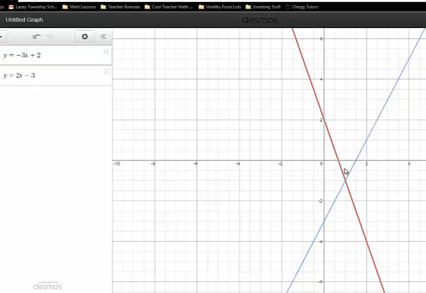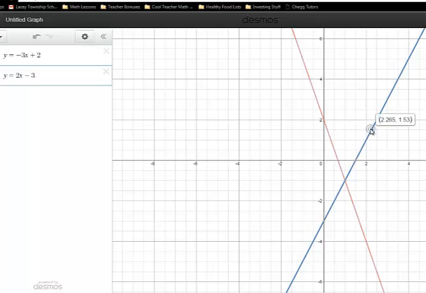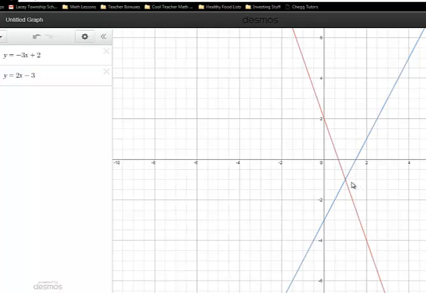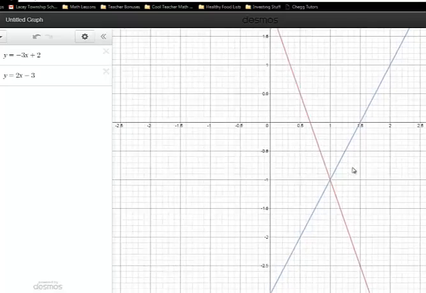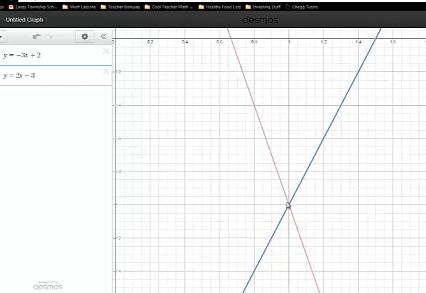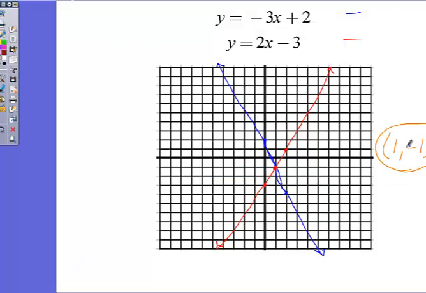Now all we're going to do is you click one of the graphs, and the intersection comes up here as a point. So I'm going to zoom in so we can see a little better. If I click here, we see that the intersection is 1, negative 1. If you notice, when we graphed, we got 1, negative 1. It's not a coincidence. That's math for you. But again, that's how you can use Desmos to help you out.